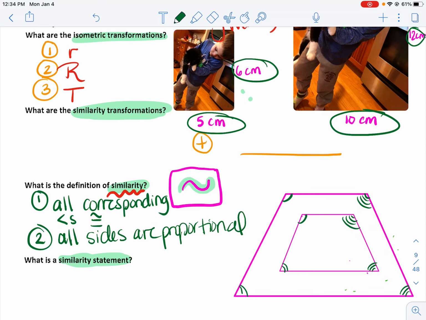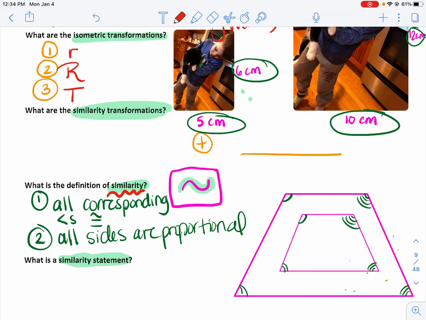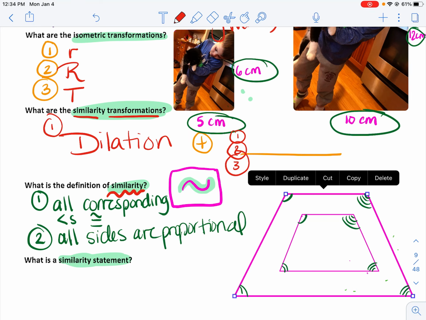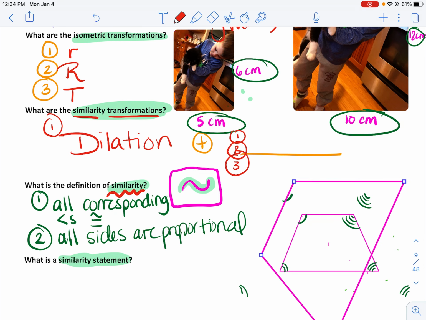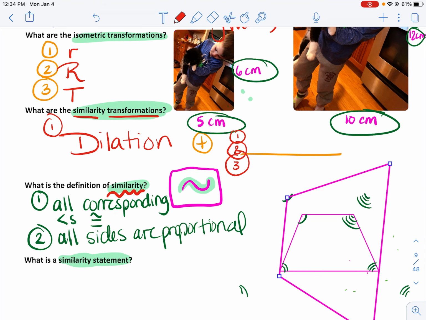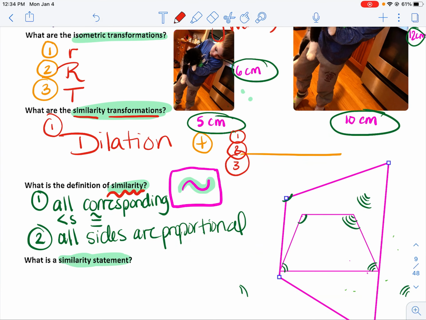And let's put that together with what we've already learned. You can take this trapezoid and I can make him bigger. So that means a similarity transformation means I have a dilation at least. And it could also include, guess what else? Well, let me look at this trapezoid again. Let's say I took this big trapezoid after making it, blowing it up, and I rotated it 180 degrees. See how I'm doing that? About a point.